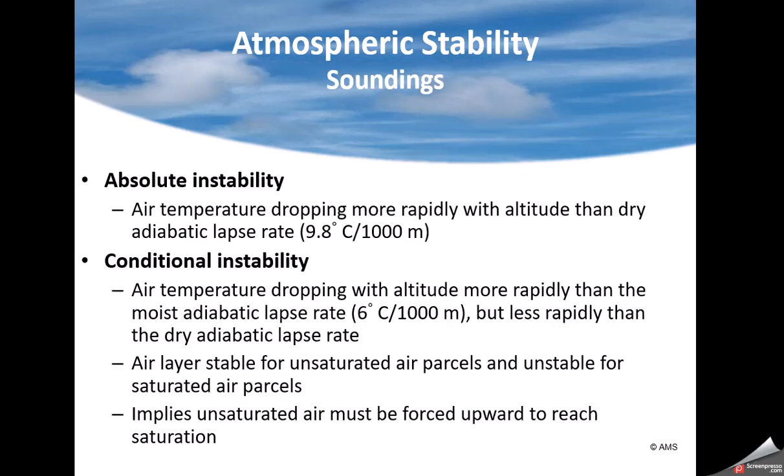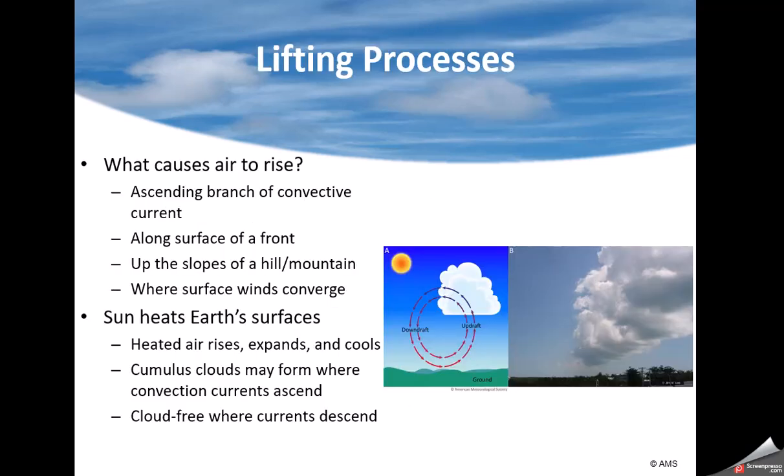So we know that the air can cool at 9.8 degrees. Guess what? If you looked at an atmospheric sounding or temperature profile like a Skew-T diagram, you're almost never going to see air at 9.8 degrees on a lapse rate. Nor are you going to see it at 6 degrees. It's going to be somewhere between the two. So that's why these lifting processes allow the air, when it condenses, to continue rising.